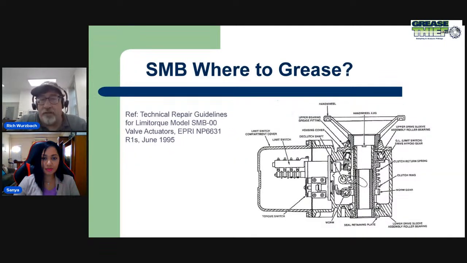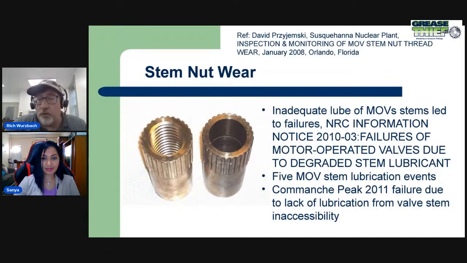And you can see a cutaway of it here, that you've got a number of different areas that are being greased. You've got a little Zerk fitting up here at the top, the upper bearing grease fitting, the upper left, and that greases that bearing. And then you've got the worm gear that's down here. You have a clutch ring. You've got a declutching shaft, and you've got the drive pinion that are running this, and they're all submerged in grease. And so all of that has to be functioning properly to get that transmission of torque.